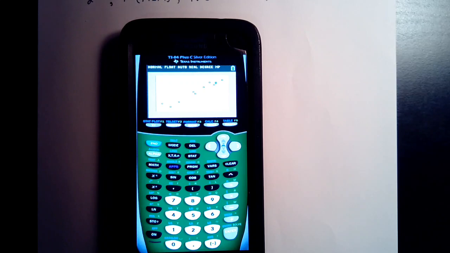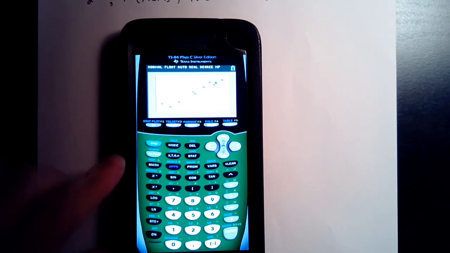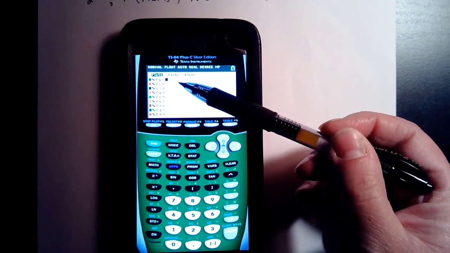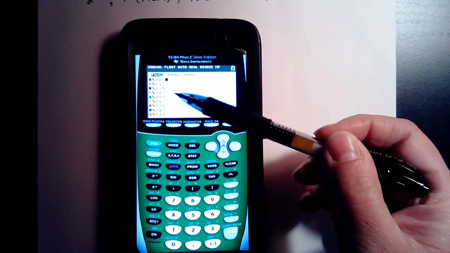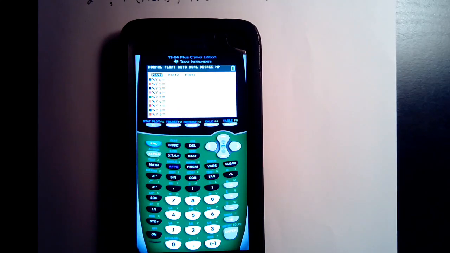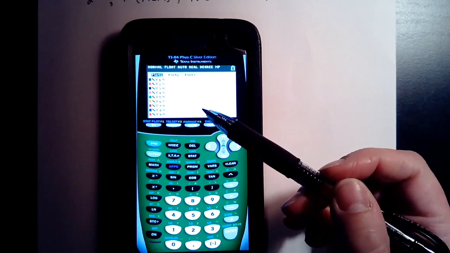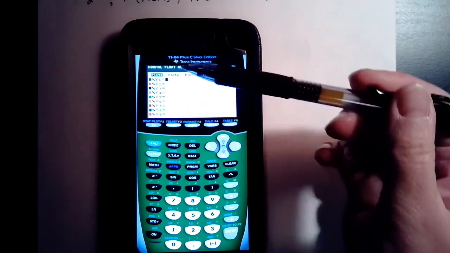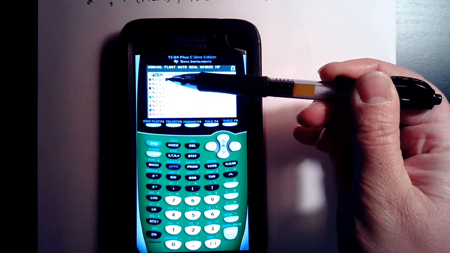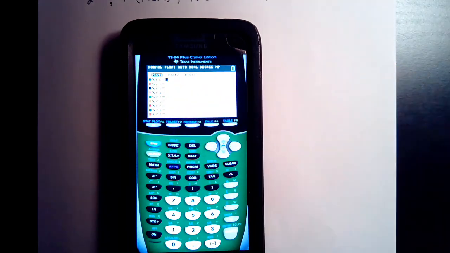Okay, now if you had something else graphed on there, hit Y equals and just check to make sure that all of those are clear. Because if something's in any of these, it's going to graph something else on top of your scatter plot. And in a minute, we're going to put the line of best fit in there, but for right now, we don't want to have anything other than our scatter plot. So you'll notice that plot 1 is highlighted because that's our scatter plot that we just did, and we want all the rest of these to be blank.